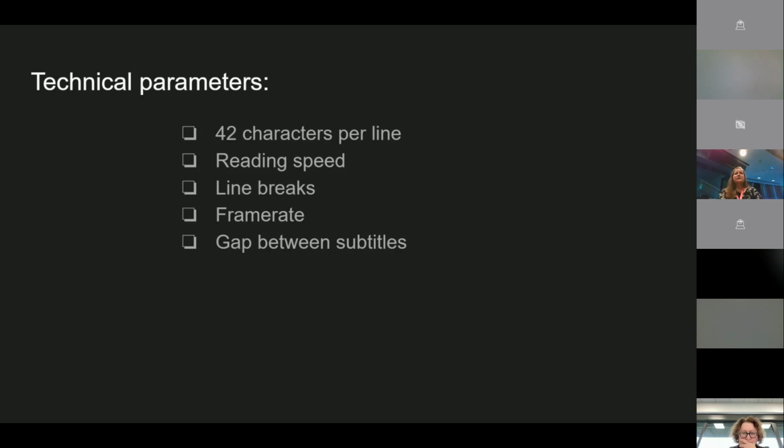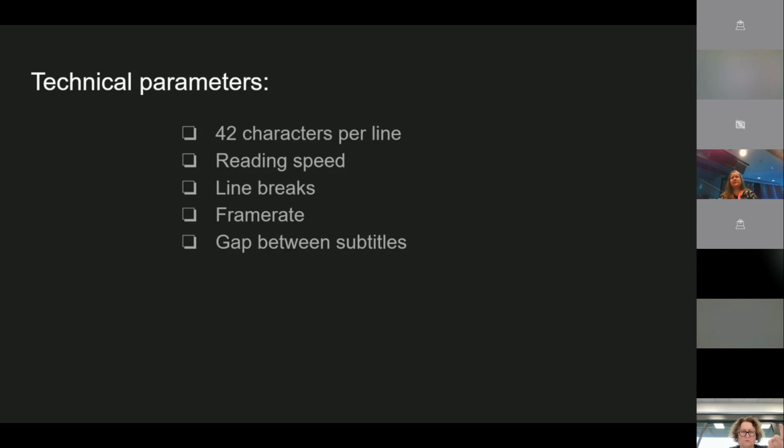You also need to take into consideration your reading speed. Reading speed is how long the subtitle is up on screen, taking into consideration how many characters you have on screen. So we talk about reading speed as characters per second, or CPS.